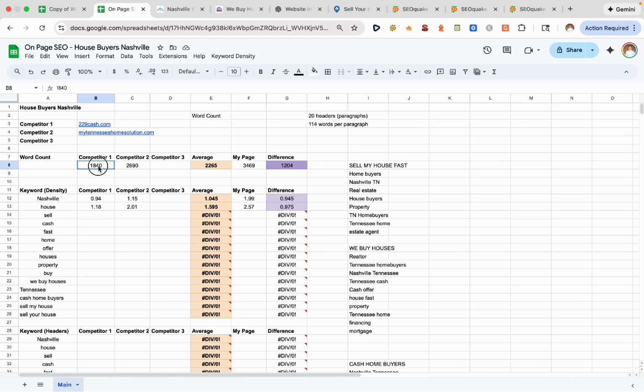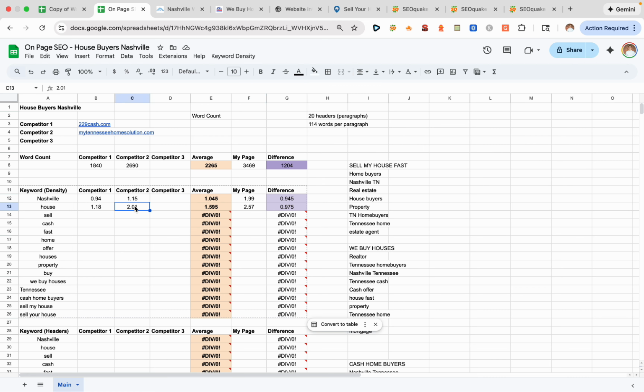Now in this case, these guys are getting a lot of brand traffic. They have a ton of backlinks. They have all this. So I don't hate the idea of being a little bit over optimized in the beginning. However, it's best to usually be 1.5 times standard deviation above the average. And so in this case, I would probably want to be closer to a little bit less than 3,000 words and a little bit less than currently where we're at right now when the average is 1.6.